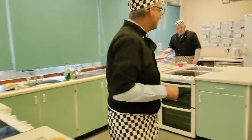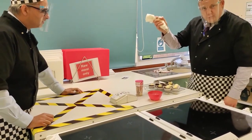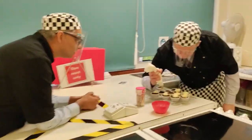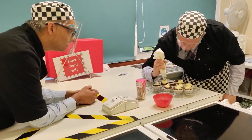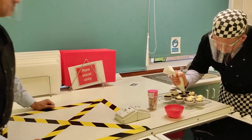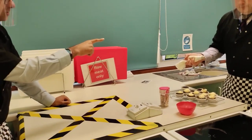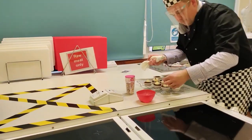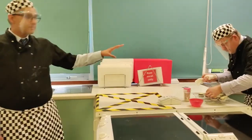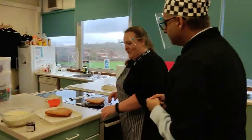Let's check on how Mr. Walker is getting on with the fairy cakes. I've been instructed to do this as a one-handed operation with the piping bag and apparently it goes quite easily. Buttercream goes into the piping bag and then a little heart on top. If you don't have a piping bag at home, you could just use two teaspoons and put a spoonful on - it's not an absolute essential. A freezer bag might work but you need quite a good solid one.